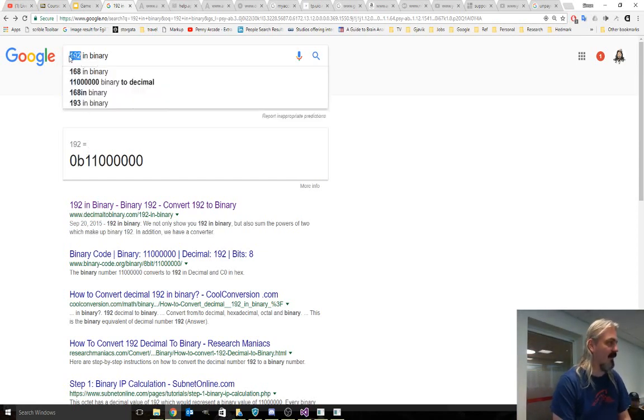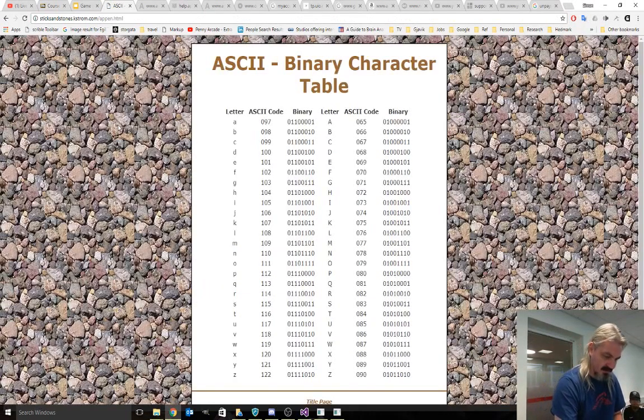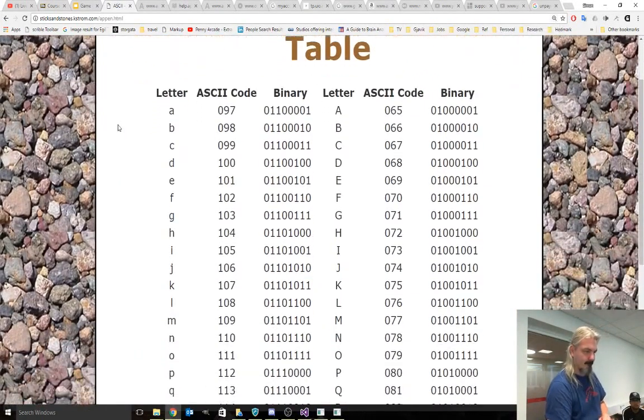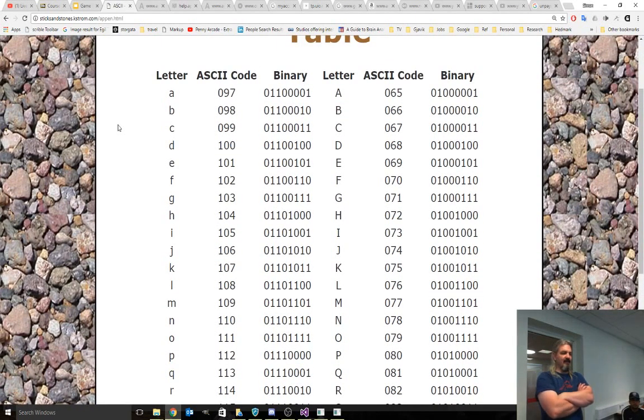And you know how we were talking about seeing the hexadecimal values? If you look up a binary character table, one of the neat things you'll notice is, if I make that slightly larger, what do you notice about the binary representation of the lowercase a and the capital A?